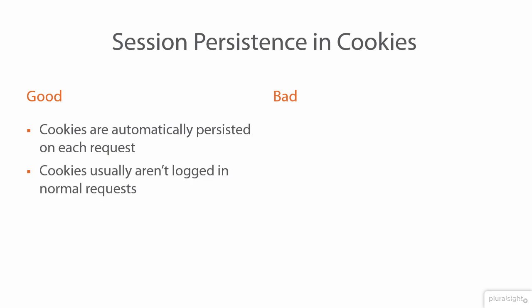Now, another good thing about cookies is that they're not normally logged. Now, let me explain the significance of this. What that means is that the exposure of cookies is greatly reduced as compared to, say, persisting the session via the URL. What you'll see in the next module is just how sensitive a session ID is. So by not having cookies logged in, say, your browser history or web server logs or at a proxy level, you get a whole bunch of implicit security because the session ID is that much harder to come by. And again, the significance of protecting the session ID will become very, very clear in the next module.